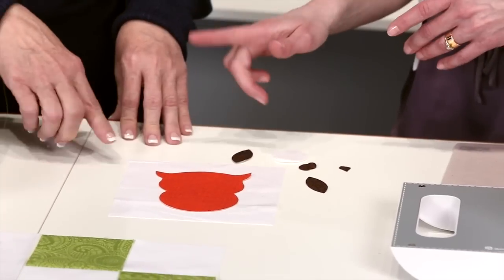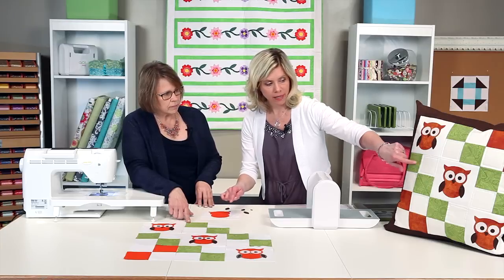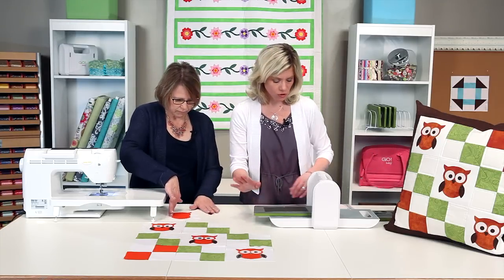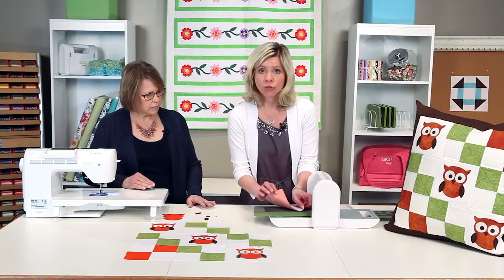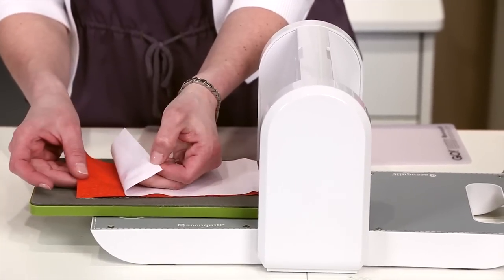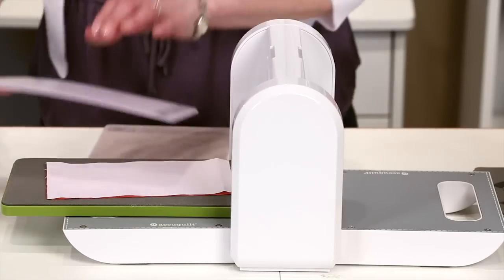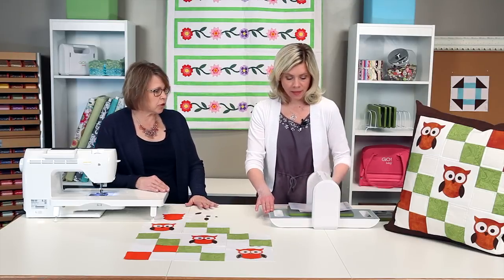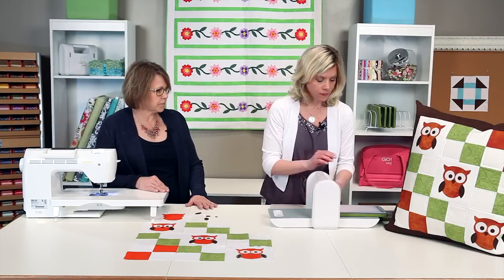This is a six-and-a-half-inch square, and the three-and-a-half-inch square is what makes the four-patch here. We're going to cut that and sew it for you so we can show how it goes together. Make sure your fabric's on the lengthwise grain. I've got my layers here facing right sides together, which makes it easy to sew them and chain sew those too.